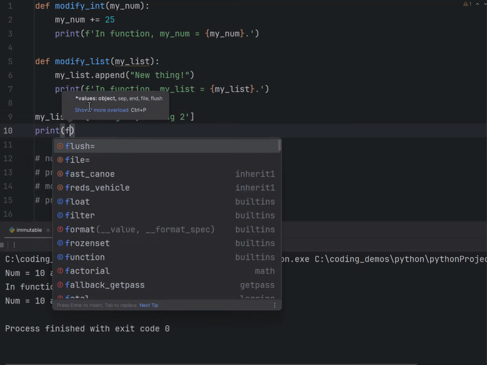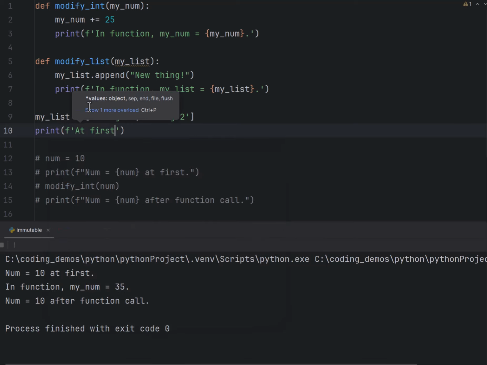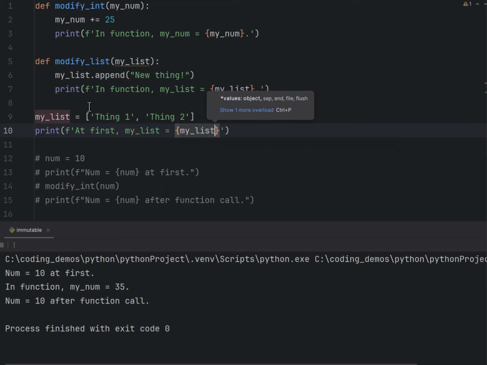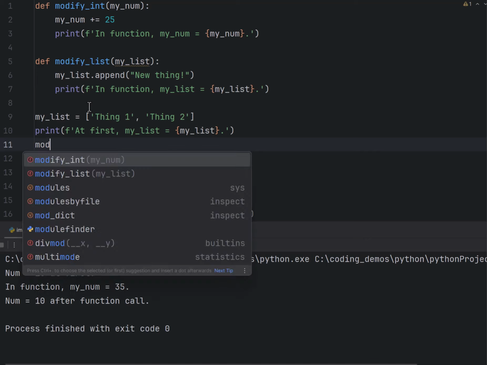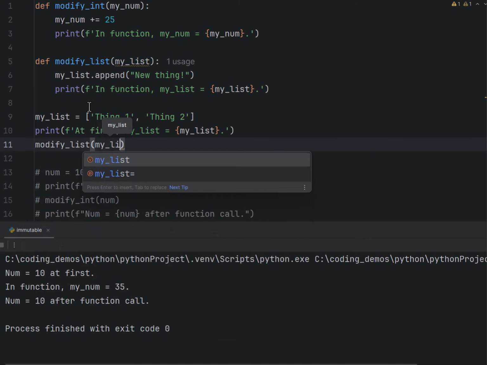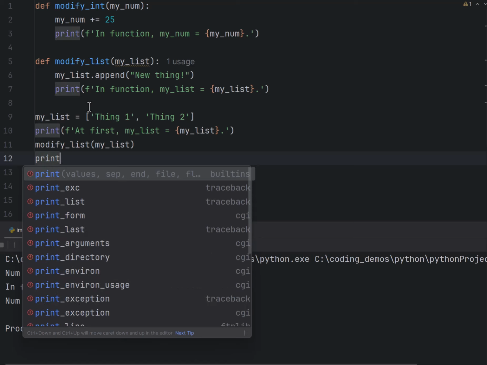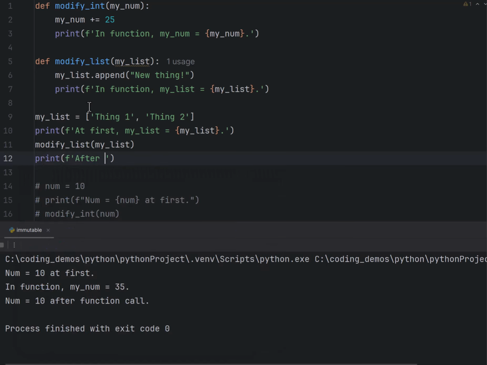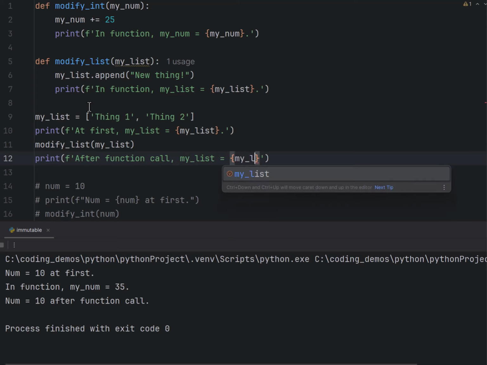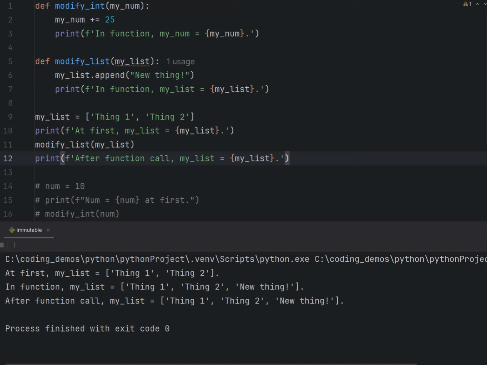On the other hand, with our modify list function, we can see that if we create a list, pass that list into our modify list function, and make a change to it in that function, even though we don't return it or do anything else to it, when we come back into our calling context, we'll see that since list is a mutable type, those changes that we've made have still persisted. We've managed to modify that list in the function and have those modifications still exist back in the calling context, even though we didn't return any values, and this is because list is a mutable type, unlike our integer, which is an immutable type.